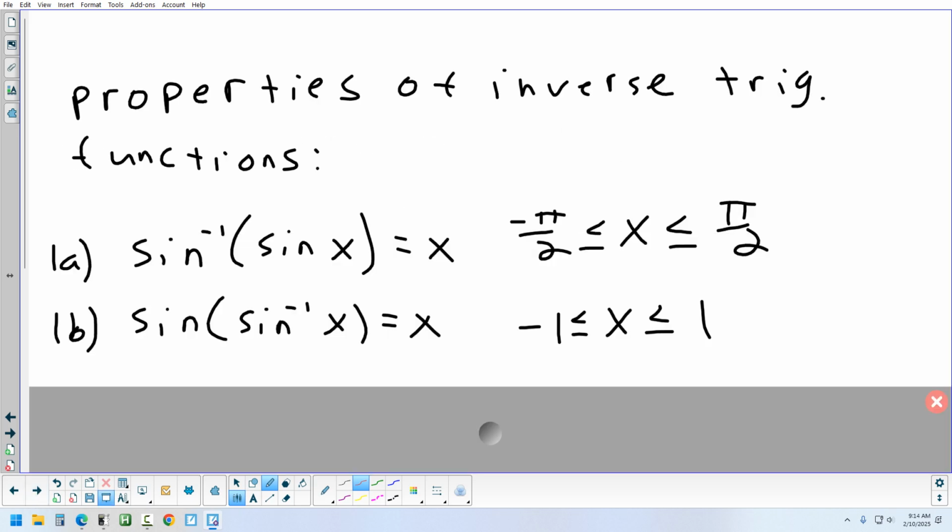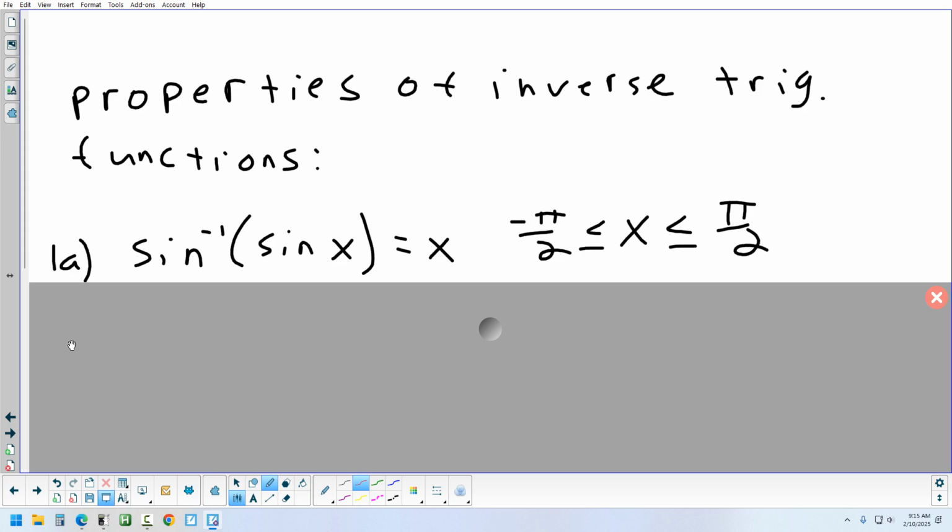I'm actually going to put it up two different ways. Let's start with that one. Inverse sine and regular sine will cancel each other out, and you will get back whatever you plug in right there, as long as x is between negative pi over 2 and pi over 2. And in a right triangle, you are guaranteed that x is always going to fall in that range. In fact, you're guaranteed x is always going to be between 0 and pi over 2. We can even be a little more specific. But is it always between negative pi over 2 and pi over 2? Yes. In a right triangle, it always would be.